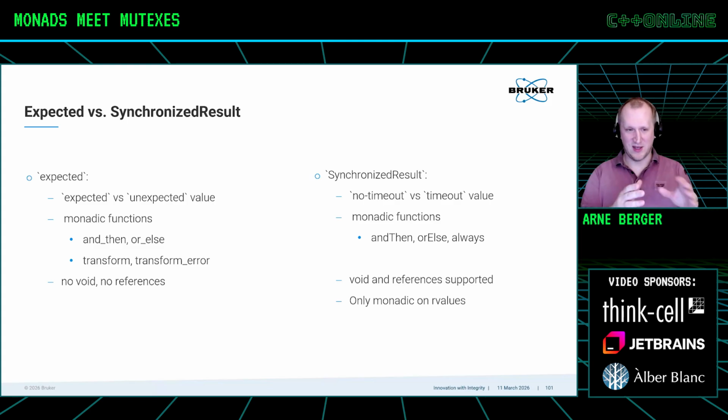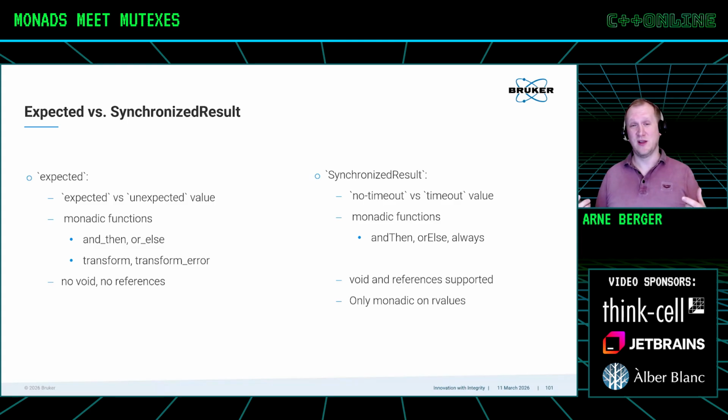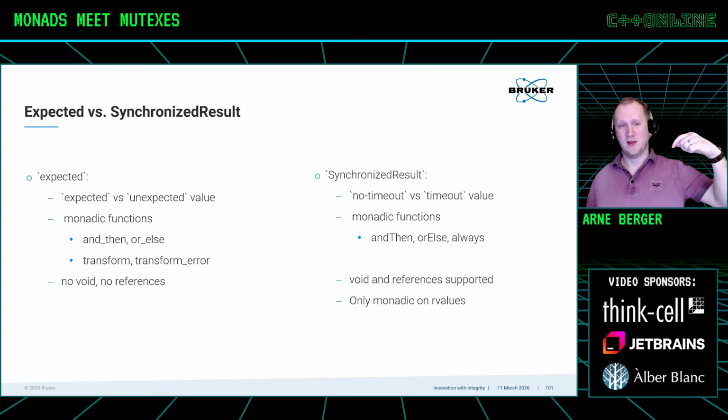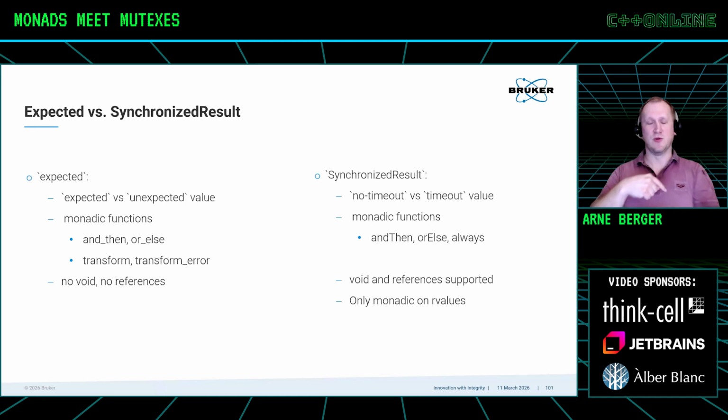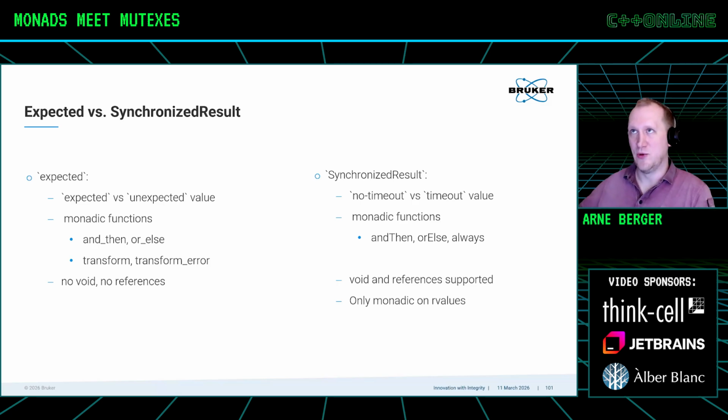And in the and_then or or_else function there, you could return an expected itself, where I first didn't see the reason why they did it that way. After listening to some podcast, I learned, okay, it's because then you can change the path you're on. You can go from the and_then path to the unexpected and so on. I didn't see that, so I designed it my way with the transform and transform_error that just take a value, return a value, and they are created in the respective parts.